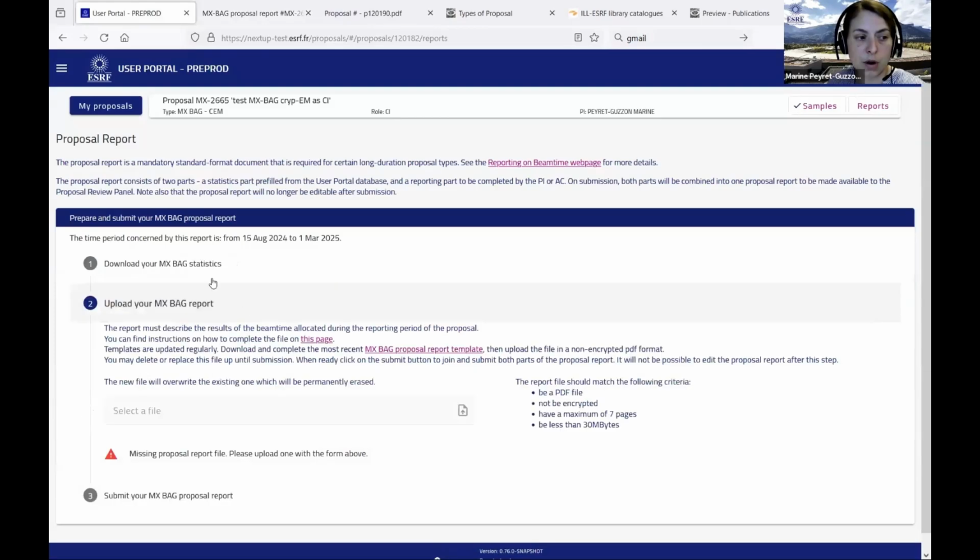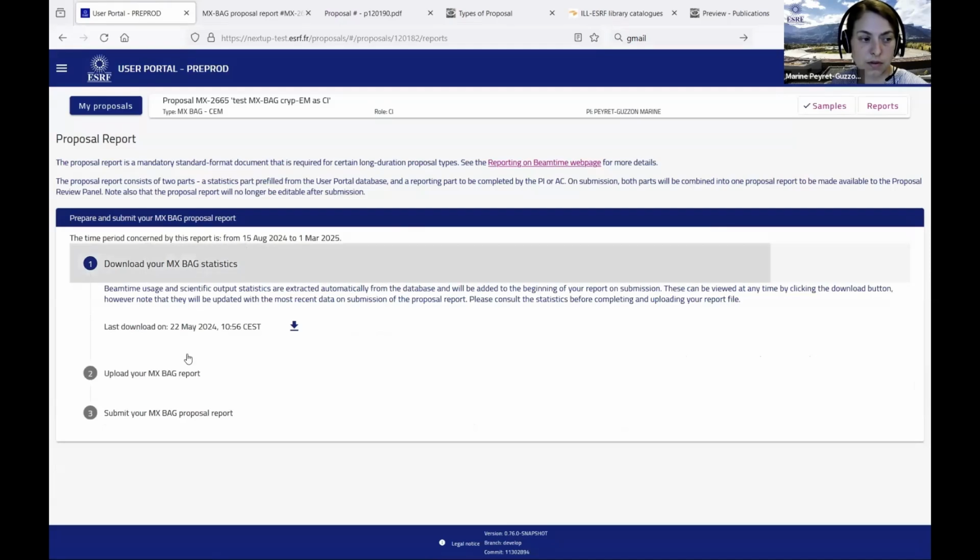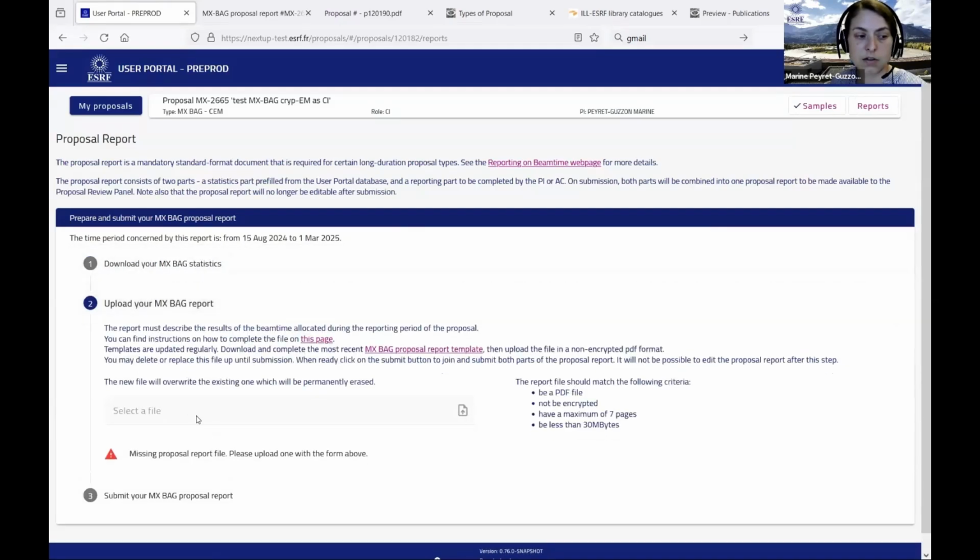Then you have to upload your activity report file according to the instructions on how to complete it, which can be found following this link, and a template. So you fill the template, and again, you save it. There is embedded help text information, and you save it according to the file constraints that are displayed in the interface. And in here, for example, I cannot click on select a file. I can access the different steps, but I cannot upload a file because I am a CI on this proposal.